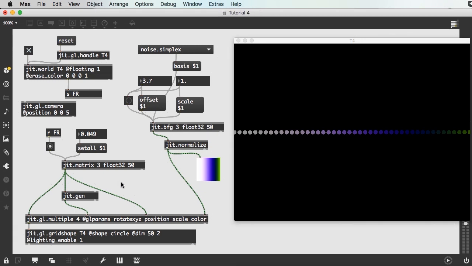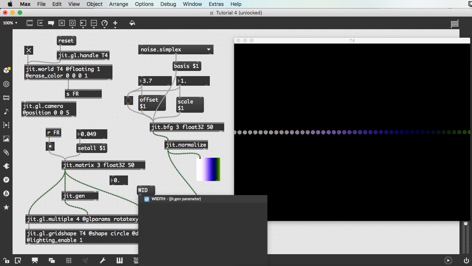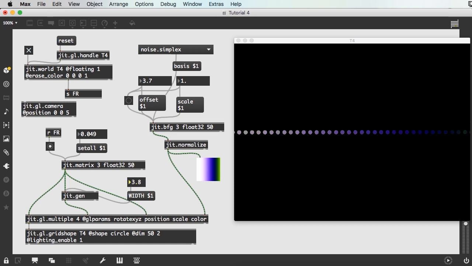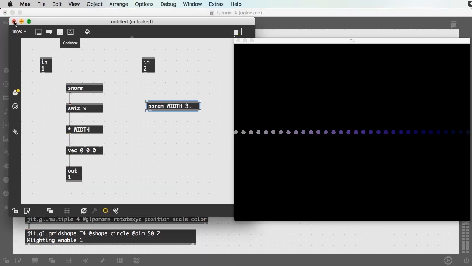So I can now, as you can with any object, make a message and say width $1. So now what was previously trapped inside my jit.gen is accessible to me from outside the jit.gen. And you can do this as many times as you want with different parameters.